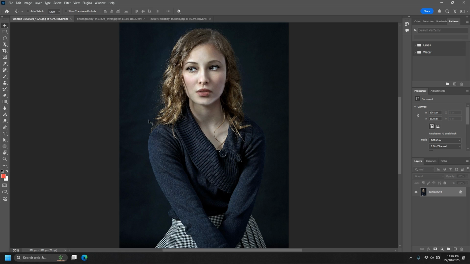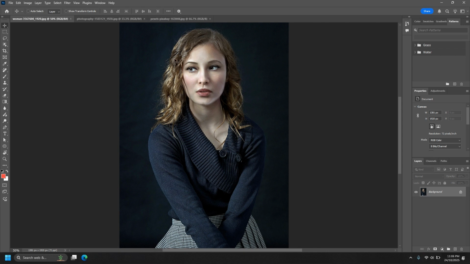In this lesson, we'll dive into the Color Transfer Neural Filter, an AI-powered tool in Photoshop that lets you take the color palette and tone from one image and apply it to another with ease. Whether you're creating mood-consistent photo sets, matching colors between images, or simply giving your photo a dramatic color shift, this filter can save you hours of manual color grading.